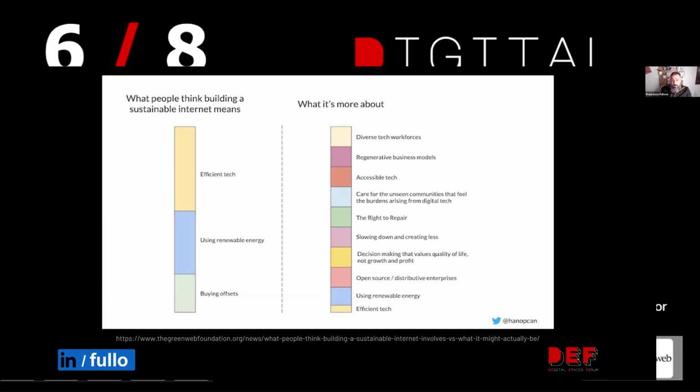or the W3C accessibility guidelines, and do we enable in our whole digital approach the right to repair of the device we need to use with our software? Do we use and collaborate with open source, or do we use it without any kind of giving back to the community? And at the end, we have efficient technology and green energy at all.